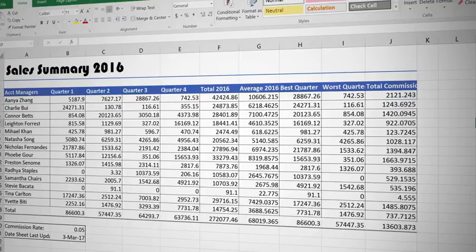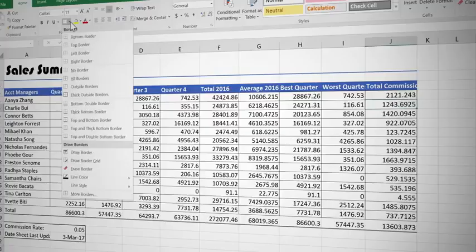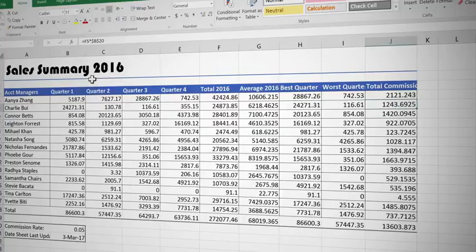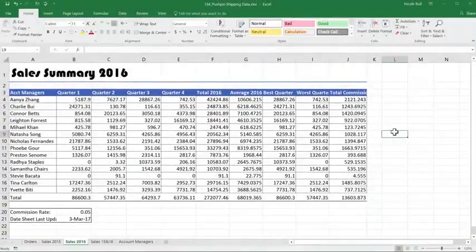And you can see that has removed the border from the cell, but oh dear. It has also removed the border from this cell because they shared a border. So now it's important I replace that. So once again, click in here and come back to here and just reapply the all borders. All fixed. Tip to the wise though, wait until your spreadsheet is pretty close to finished before you start adding the borders. But have a go.